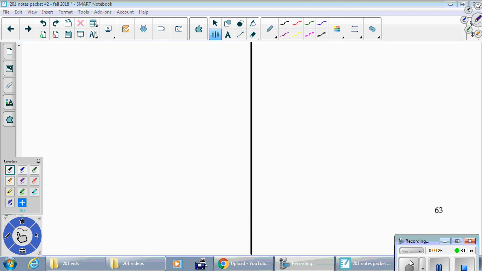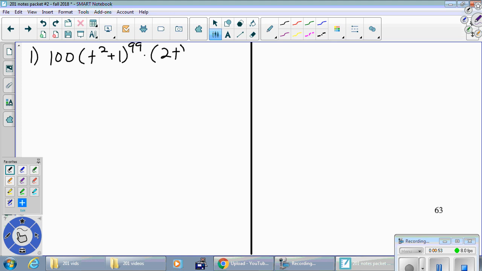So starting with number 1, t squared plus 1 to the 100th. I'm going to be sloppy here. I mean, I should be writing dw dt or maybe w prime, but there's 37 of these things and I'm trying to save some time here. So I'm just not going to write any derivative notation. I'll just write my answers. So I see some stuff to the 100th power. 100 comes down, copy this stuff, subtract 1 from the power, and then multiply by the derivative of the stuff. I'm not going to do any simplifying in any of these. See my earlier comments about me trying to do this quick. We'll try to alternate colors though.